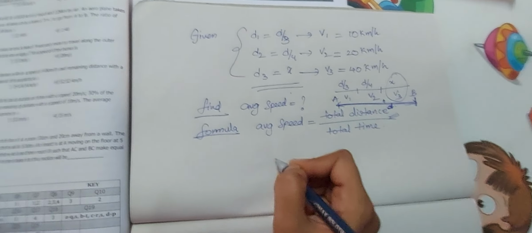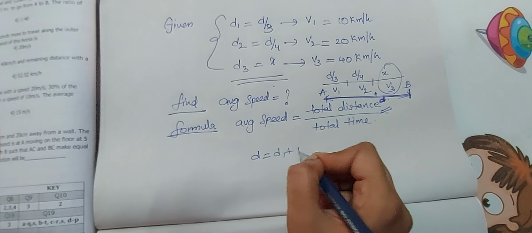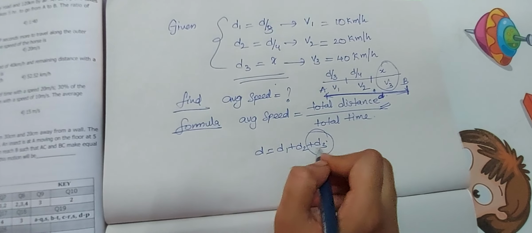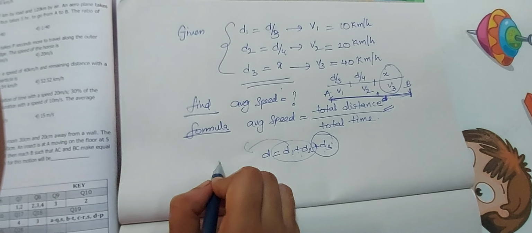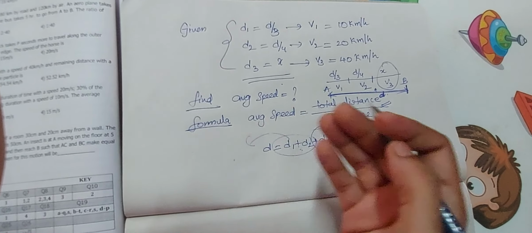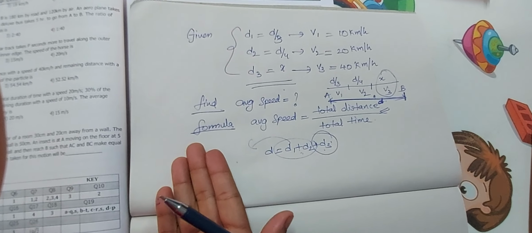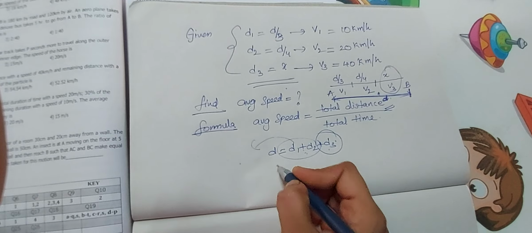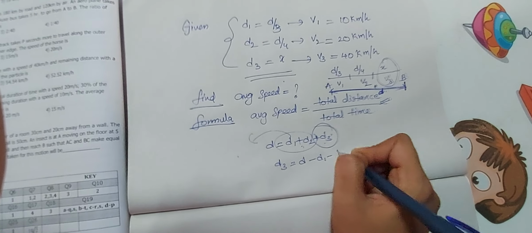So let me do the same. Here we have D is equals to D1 plus D2 plus D3. So we don't know what's the value of D3. Please keep aside D3 and send these two to the other side. When it goes to the other side, the plus will become minus, the minus will become plus. If it is multiplication, it becomes division. If it is division, it becomes multiplication. When it goes from one place to another, the signs will change, the operations will change in mathematics. So the same thing here, D3 is equals to D minus D1 minus D2.